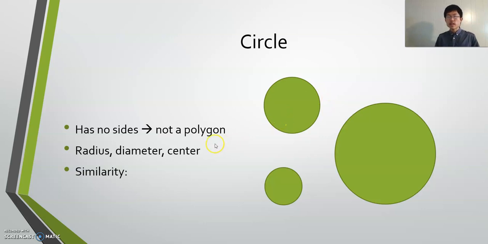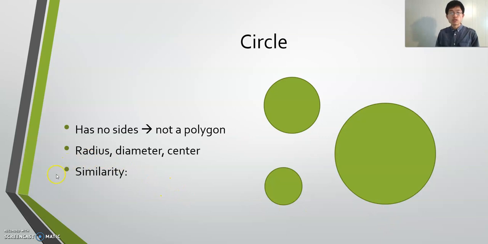Now, words that are related to circles are radius, diameter, and center. You probably want to know those. Center is the center of a circle. It's the middle point of the circle, somewhere around here. You can see my cursor. And radius is from this center to any point on a circle. Maybe from this center to this point, center to this point, wherever. Now, diameter is extending all the way. It passes through the center, connecting two points on a circle.